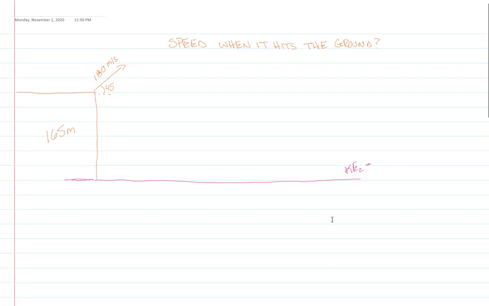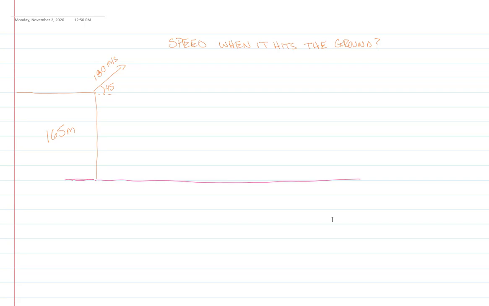So we've done energy, just kind of relating it to what we have as far as types of energy goes. And then we did a pine cone falling from a tree, and we looked at that changing from potential energy to kinetic energy. And so now I want to bring us back to something that you've seen from the beginning of the quarter, and that is launching something at an angle, and we want to know its speed when it hits the ground. So here we go.